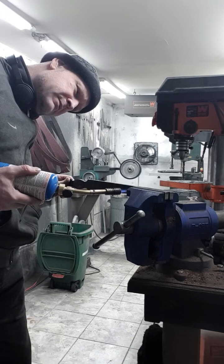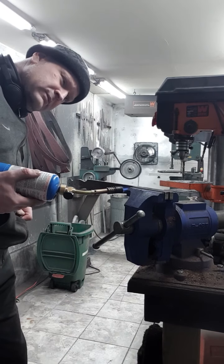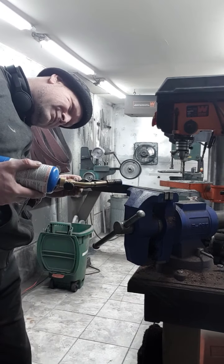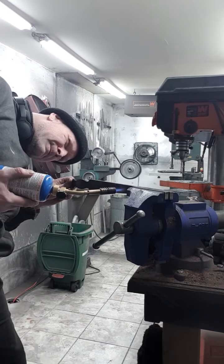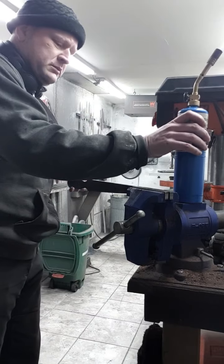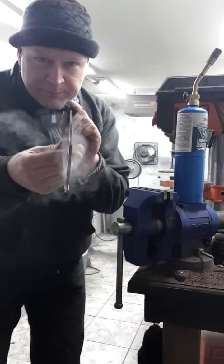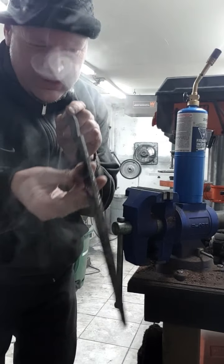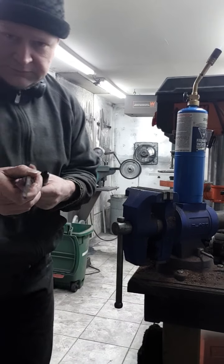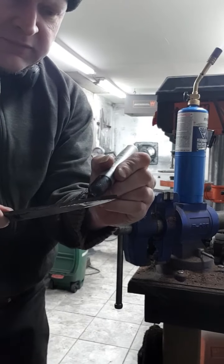It's already coming out a little bit. Not applying too much pressure, just a little bit. Really good. I'm going to cool it down. Much straighter. But I see another little wave right out at the tip. Can you see that little bit of a wave there? It's right there, right at the tip.